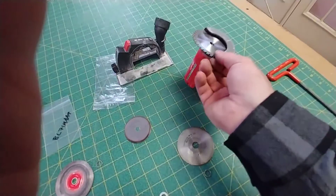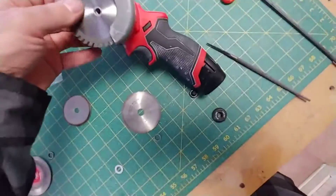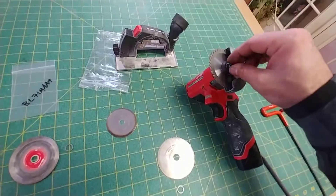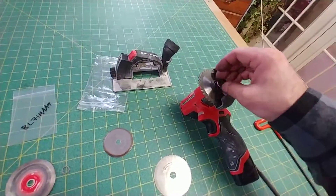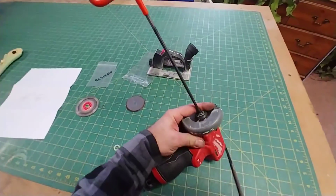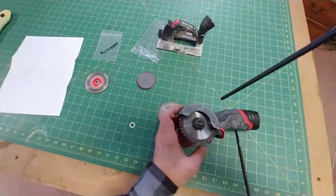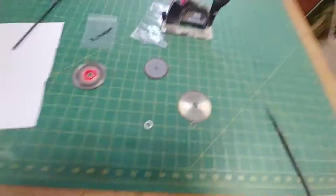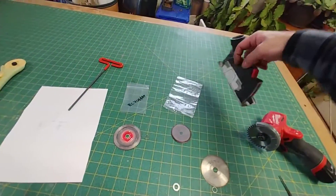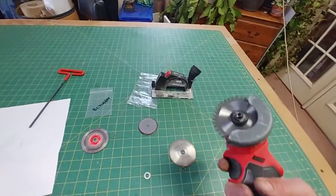Now it'll slip in line to line. It works like a charm. Put that nut on there — and it's lefty-tighty, righty-loosey for this reverse thread. A little bit of an Allen key here. You can pin it with the button they put on there, and when that falls into place, put a little torque on it. And there you go. You put the shoe on there that comes with the tool, and then you have yourself a depth and range setting, and it makes more of a circular saw with a handy-dandy little sawdust evacuation.